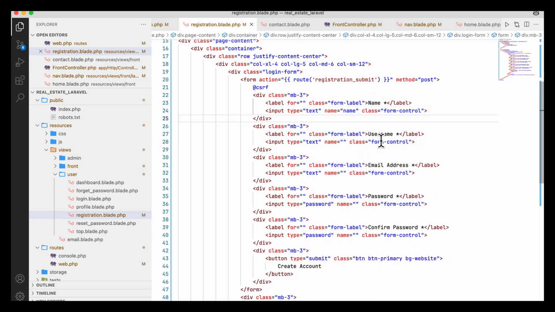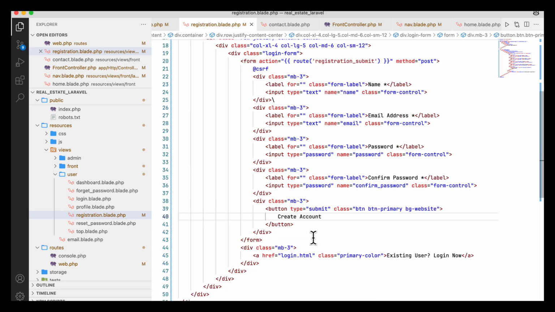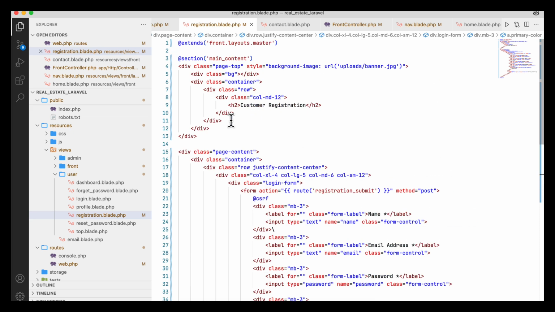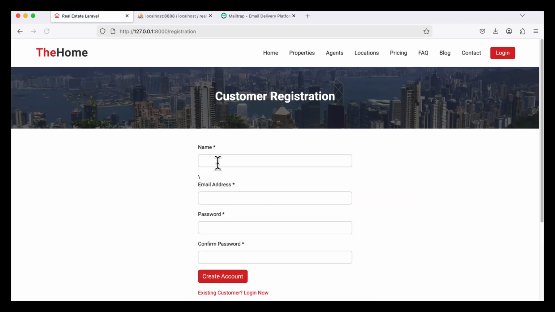Designation also not needed. Name, here you see username, I do not need any username. So email is okay. Name, here it is email, then it will be password, and here it will be confirm password. And after submit, then create account, it is okay. Existing customer, here I can call existing customer login. So it will be the customer login page, that means route of login. So when it will be submitted, what will happen? You see, I can go to the customer registration from here.